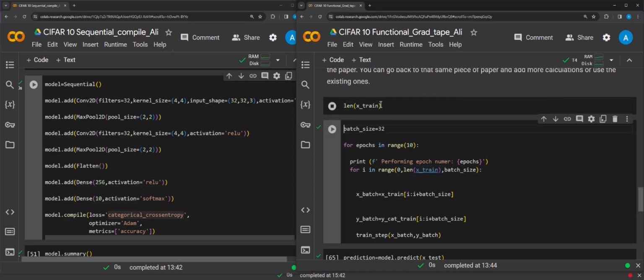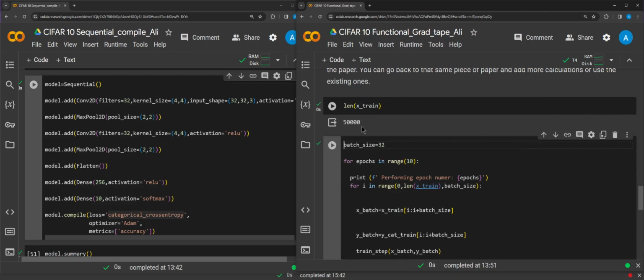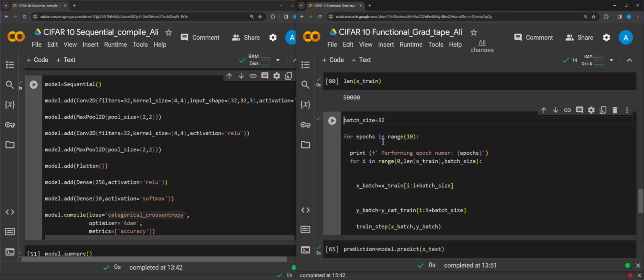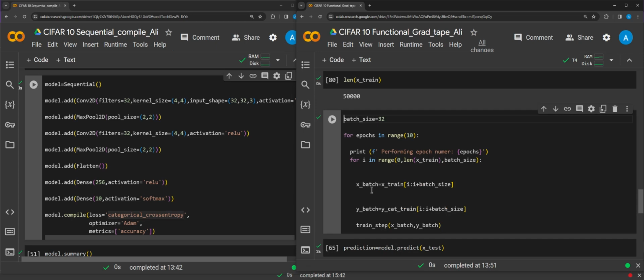So len x train: from 0 to 50,000 at intervals of 32, perform this operation. Meaning what? We define an X batch.